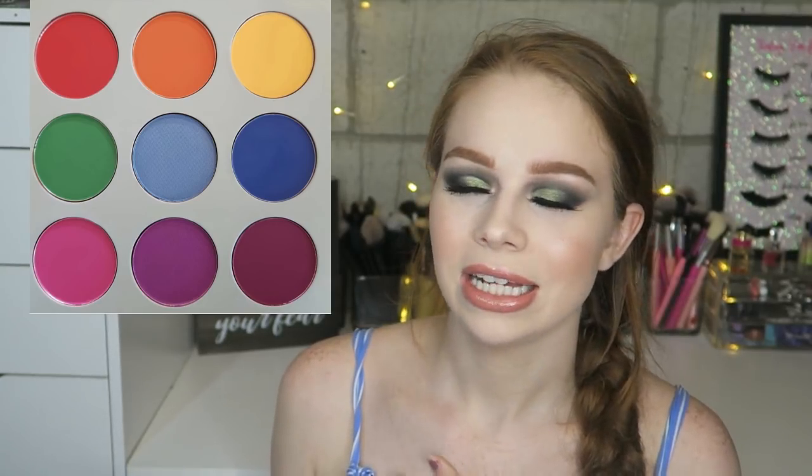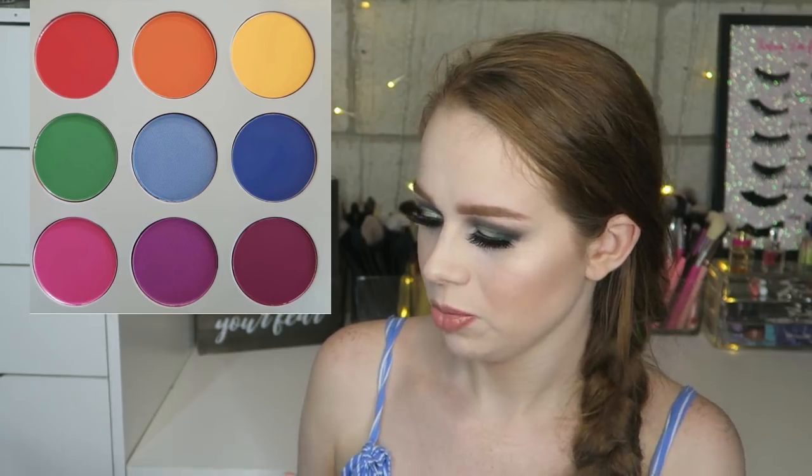This is from OMG Cosmetics and it is the Pot of Gold Matte Palette, available for pre-order. It does look pretty — I really like that soft sky blue in the middle. I don't need it, but I do like the shades. It's a rainbow palette with a variety of tones, so I think you could do a warm look, a bluey-green look, purples, or blue and purples. You might need to add in a shimmer shade, but from the shades chosen I can see a lot of different looks being done.